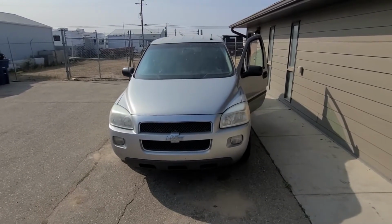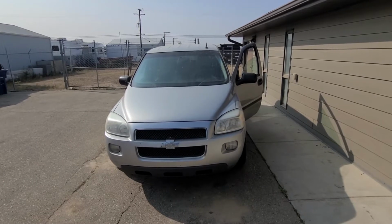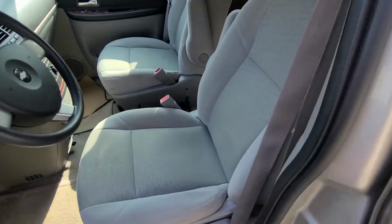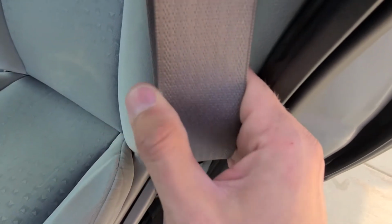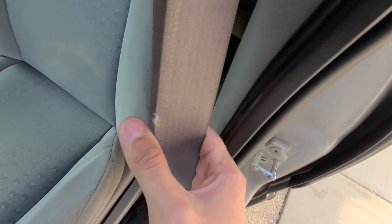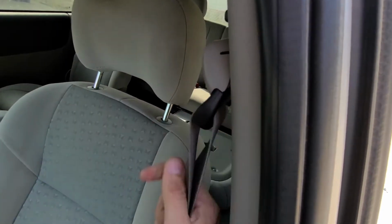In today's video I will show you how to replace the driver's seat belt on a 2008 Chevy Uplander. This works from 2005 all the way up to 2009. Now, believe it or not, I have to replace mine because of this little damage here. The shop didn't want to certify it, so it is what it is. I'll show you step by step what has to be removed in order to take this out.